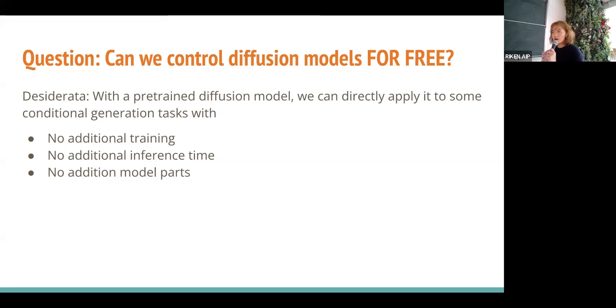We want to keep the inference time as small as possible because that's related to the application. Say if you want to dynamically generate some image for a website, it would be pretty ridiculous to let your user wait for 30 seconds to generate an image, right? You'll want it to be as fast as possible.